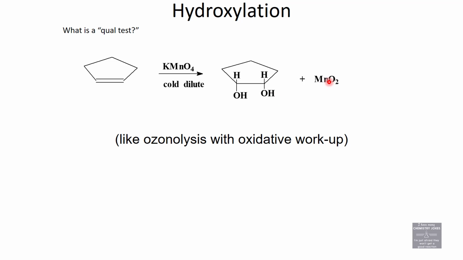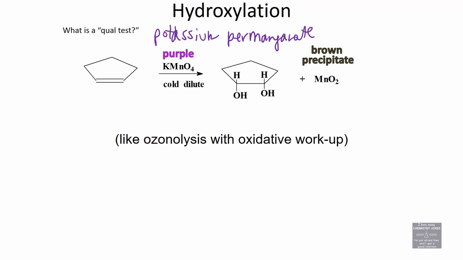This reaction is known as a qual test, like a previous reaction we've talked about was a qual test. It's often a color change, some apparent change to signify did I have this functional group or not. KMnO4 is a purple solution, a purple compound. When you react this purple KMnO4 with an alkene, it ends up making a brown precipitate, MnO2, manganese dioxide. That's not true. Manganese 4 oxide. This KMnO4 is called potassium permanganate. Potassium permanganate is the purple stuff.